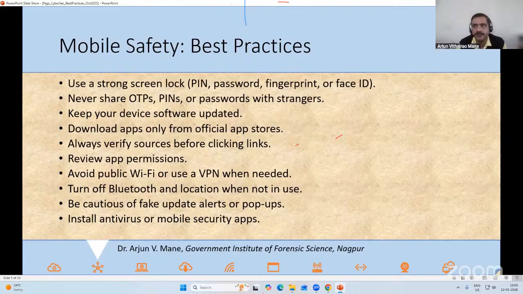हमेशा पॉपअप जो भी आते हैं उसको थोड़ा सा ध्यान देके कीजिएगा. अपडेट अलर्ट आते हैं थ्रू मैसेजेस, उसके लिए आप कहीं पे भी क्लिक ना कीजिएगा. And as discussed, आप एंटीवायरस जो टूल्स है या फिर whatever the inbuilt firewall which is available in our mobile devices, that we must try to use it. Okay. आजकल बायोमेट्रिक का एक ऑप्शन बहुत अच्छा है. आप लोग for all apps you can use that biometric option.